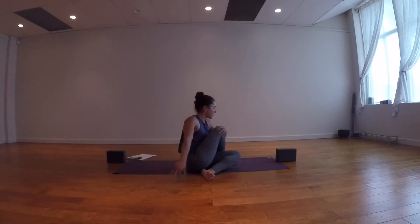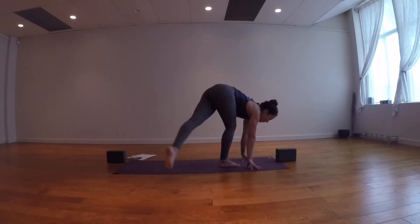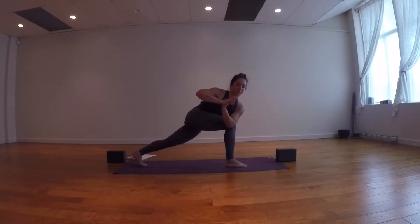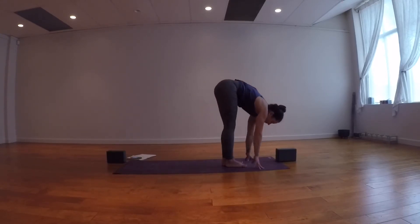After five breaths, bring fingertips back around, come up off your left shin. Point the left toes and step the left leg back, come into high lunge for a moment. Inhale, then exhale — elbow outside the right thigh in twisted lunge. Take a breath in and out. Step the left foot forward — twisted chair again. Five more breaths: exhale one through five. Release over the legs, bring the feet hip distance apart. Make peace signs with your fingers and loop them onto your big toes.